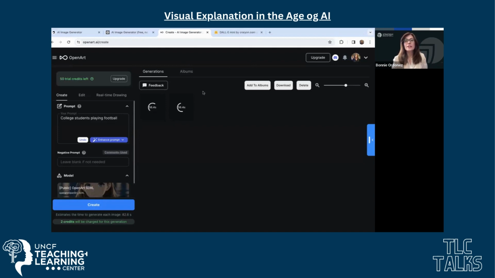Yes, Paul, thank you for sharing the Google Gemini. I just learned about that one too. So Google has its own image generator too. So this is still working. I'm gonna let it keep working and maybe go back to it later.